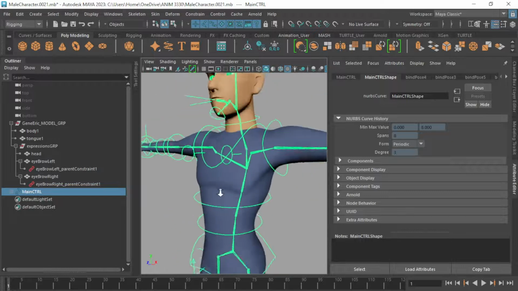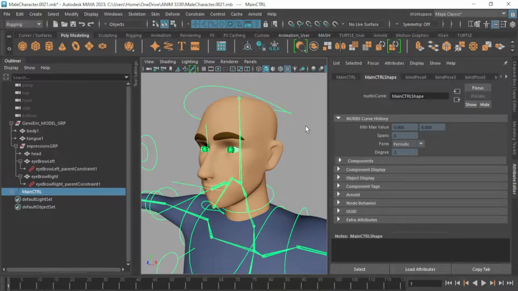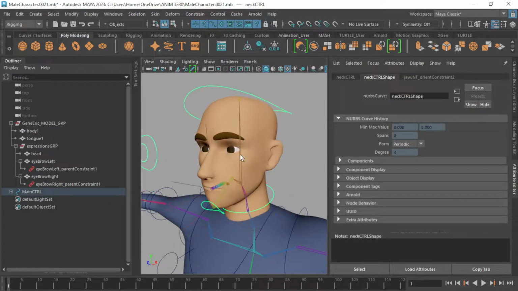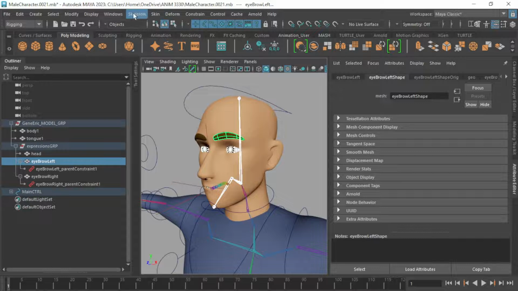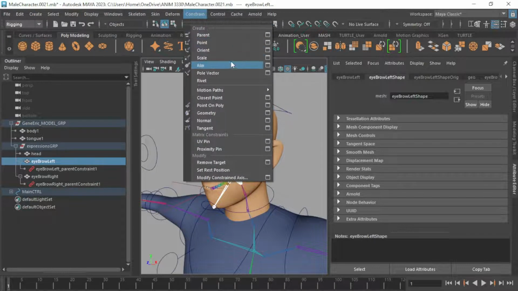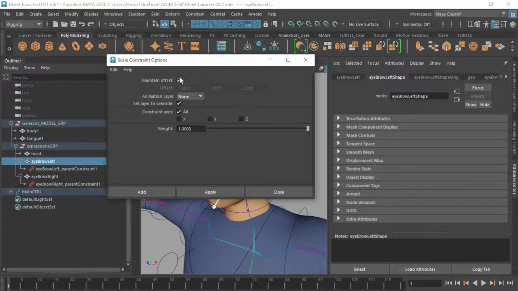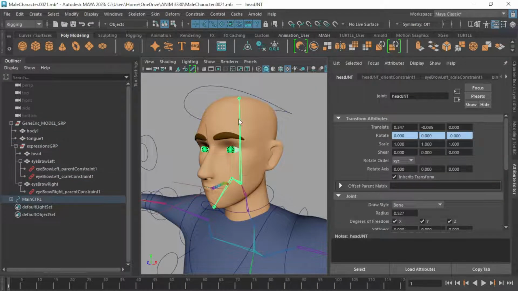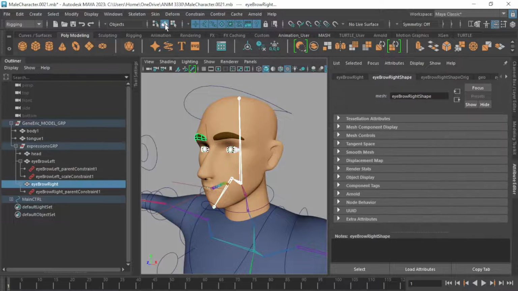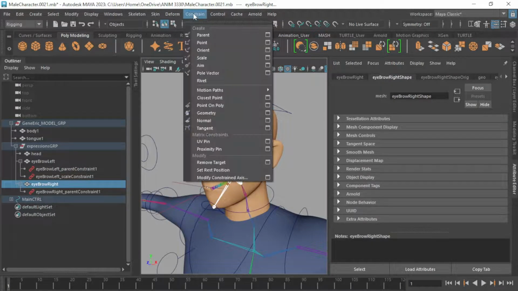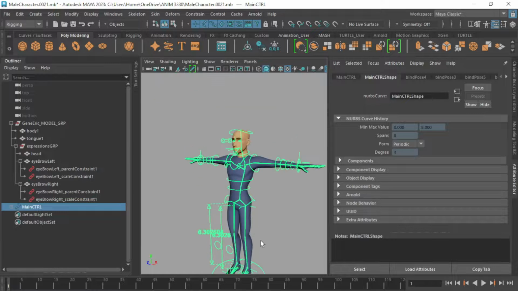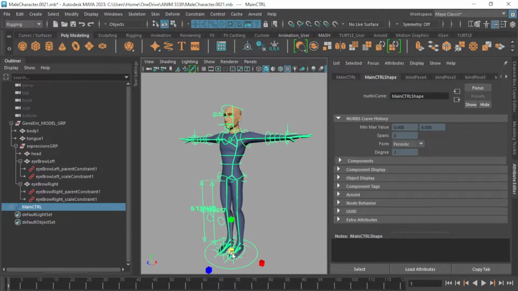So to fix the eyebrows real quick before we go to the stretchy legs, that's a really easy fix. They're parent constrained to this head, so they just move with this head joint. So I'm going to also scale constrain them. We're going to go up here to constrain, scale. Make sure maintain offset is on and apply that. We'll do that for both. So head joint, then the geometry of the eyebrow, constrain, scale. Just make sure maintain offset is turned on. That way, whenever we go to scale our rig, the eyebrows do move with it.